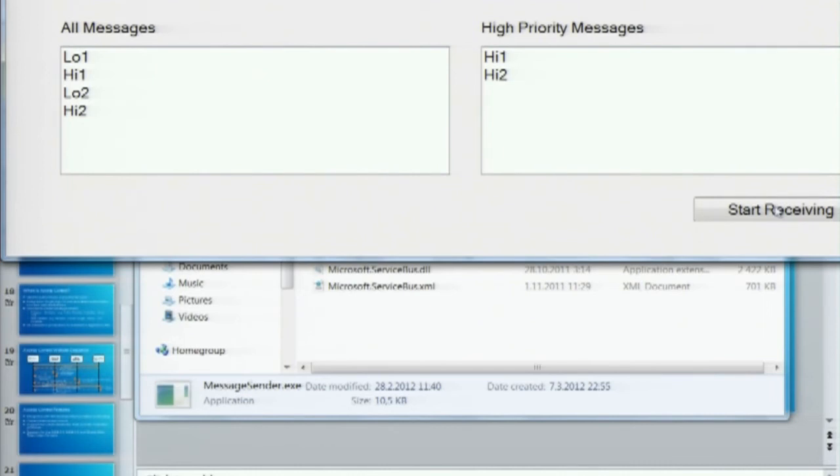We're running out of time, guys, so do you mind if I don't show you the queues demo? It's the same, really. It just goes through a queue, rather than through topics and subscriptions. Is that okay? If you want to see it, we can do it afterwards, but we're probably going to run out of time if we're not careful.